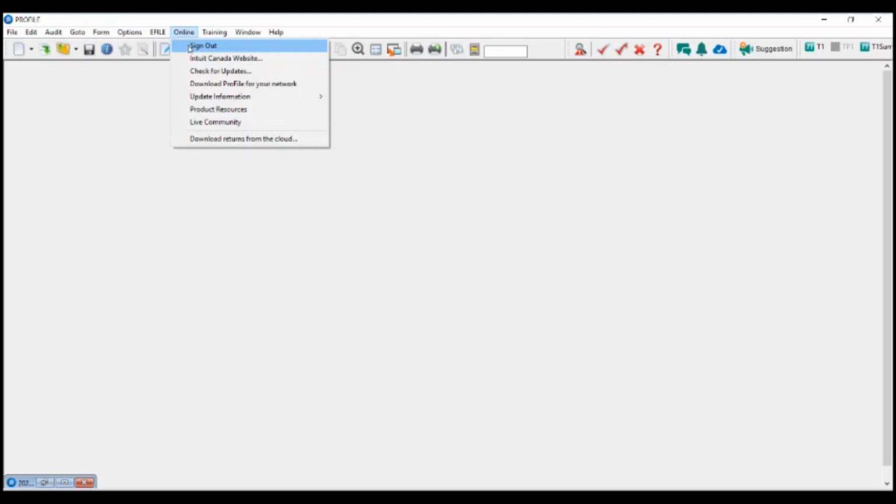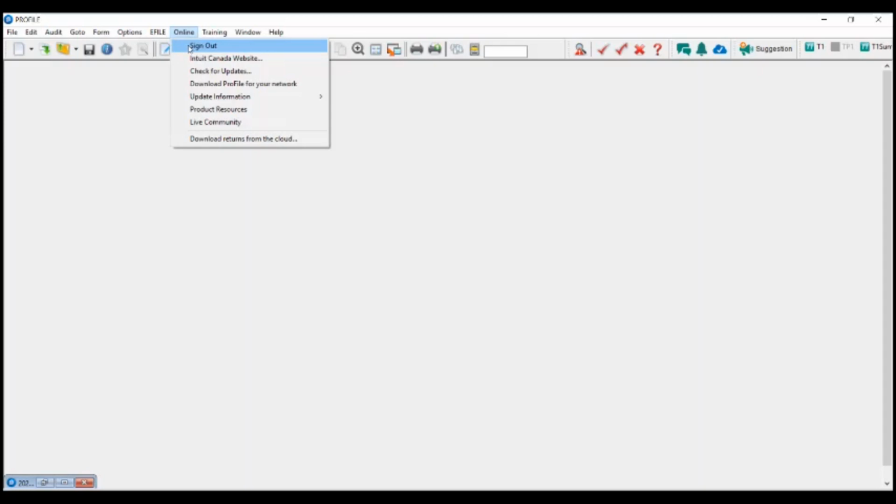But if you've used any other Intuit products, such as QuickBooks Online or TurboTax in the past, you probably already have an Intuit account, and so what you can do is you can sign in using that, or click Forgot Your Password, and you can actually go ahead and reset your password.